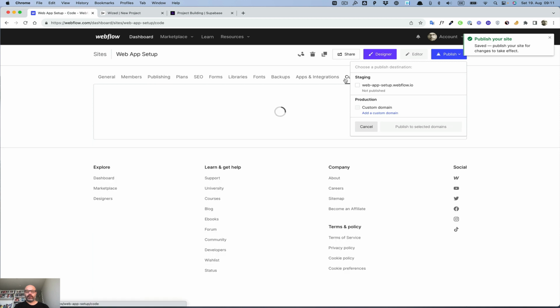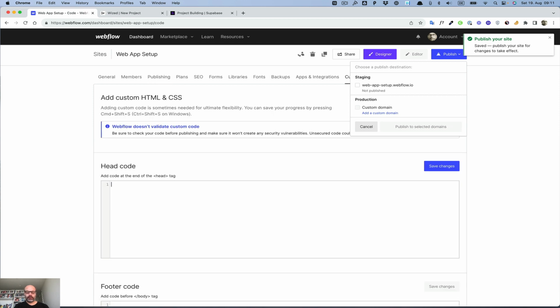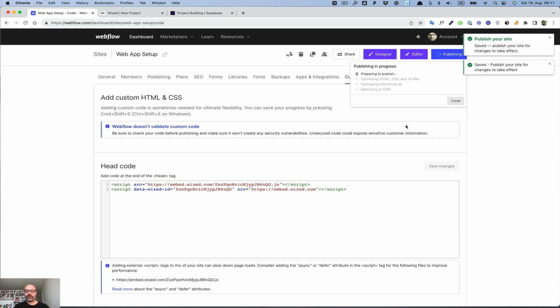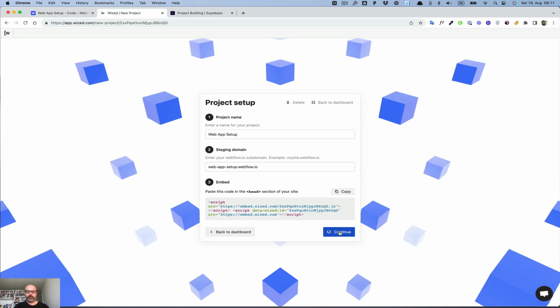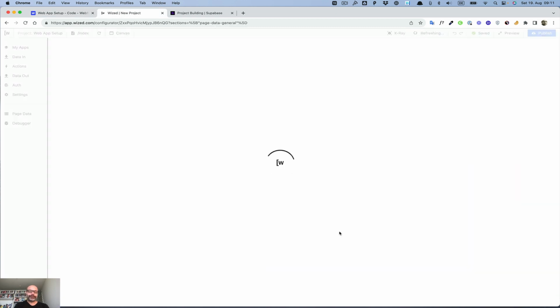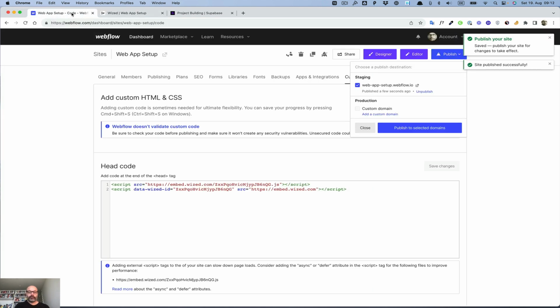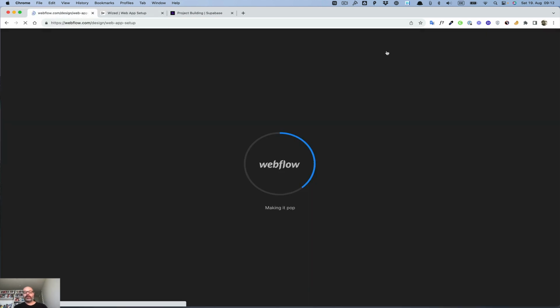So custom code. This, update. Save changes. And now we can publish it. Okay, and then we can say continue. And then Wized is connected. Okay, then we go into the designer.